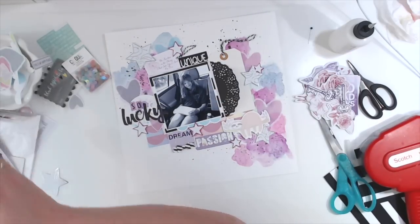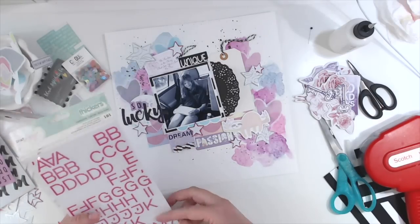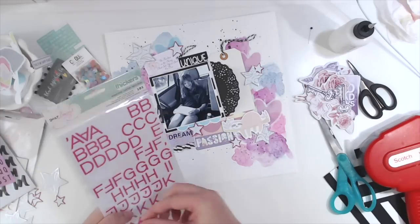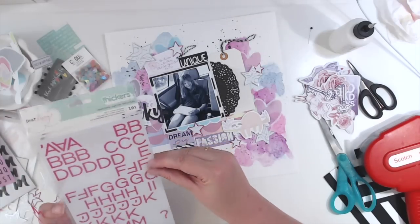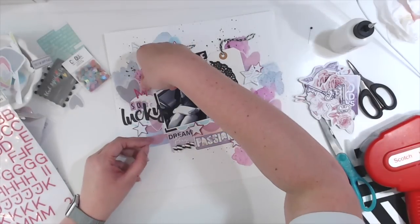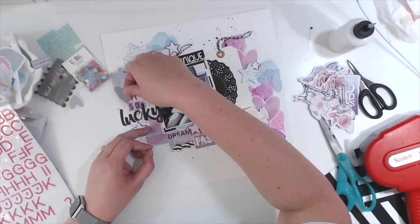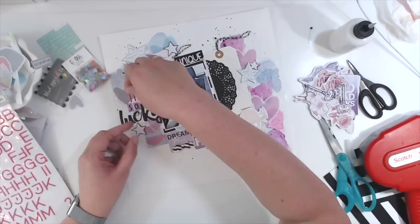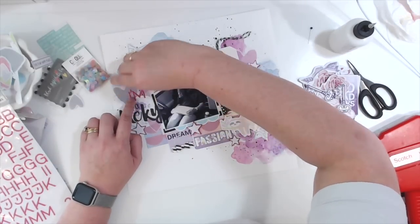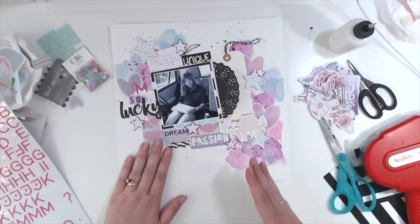And then I needed something that had an apostrophe in it. So these Dear Lizzie thickers that are not a great match actually for the kit, but work well with that pink that I have in there. I think it works with that. But I needed something that would have an apostrophe, and not all letter stickers come with an apostrophe. So I'm so lucky. All right, there we go.